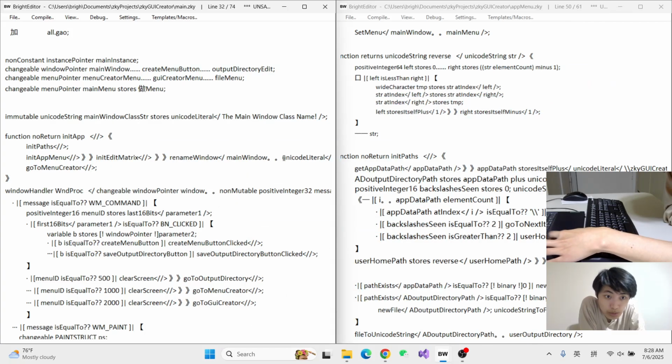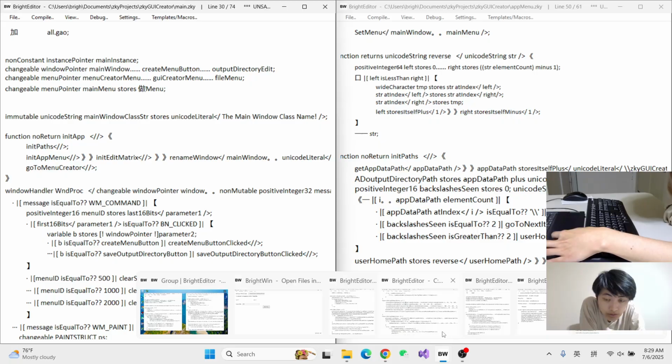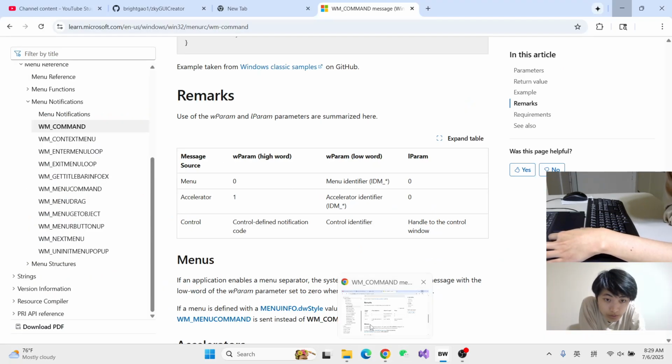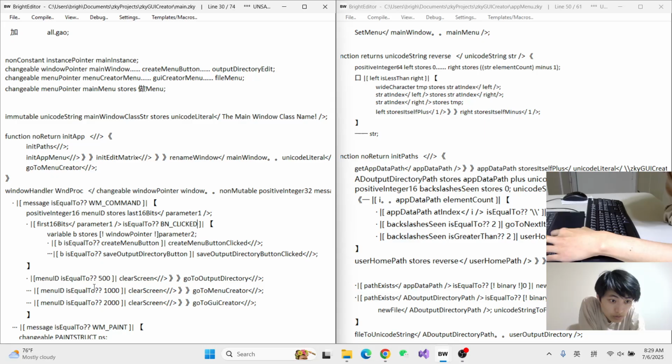First 16 bits are 0. And it's not 0. Yeah, it can't be 0. Okay, I get it. Let's move these.